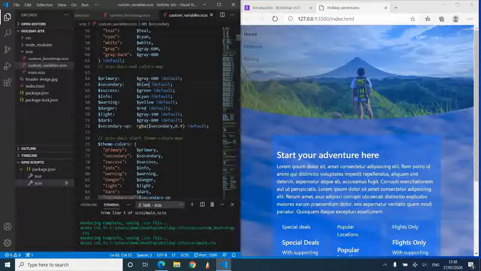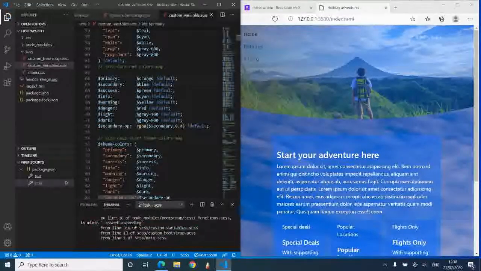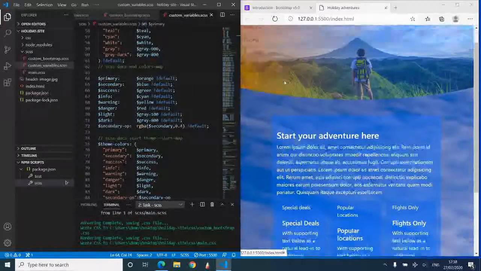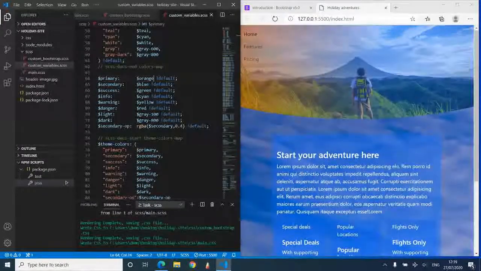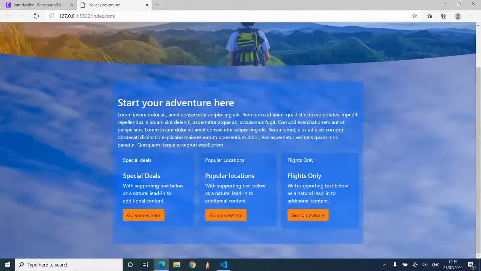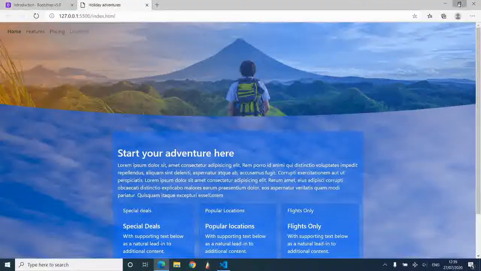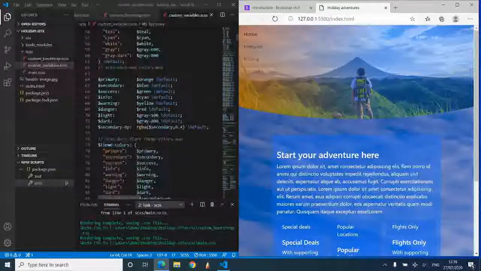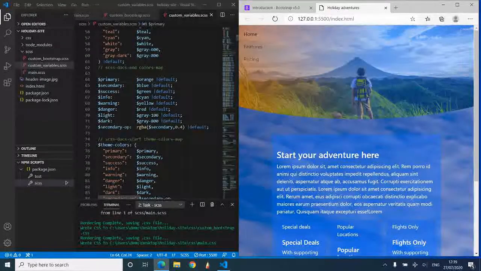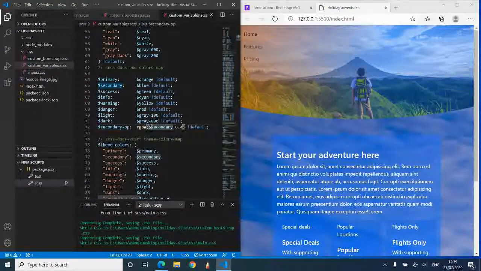So I change that to an orange. Yep, orange buttons. And full size, just to make sure, yep.